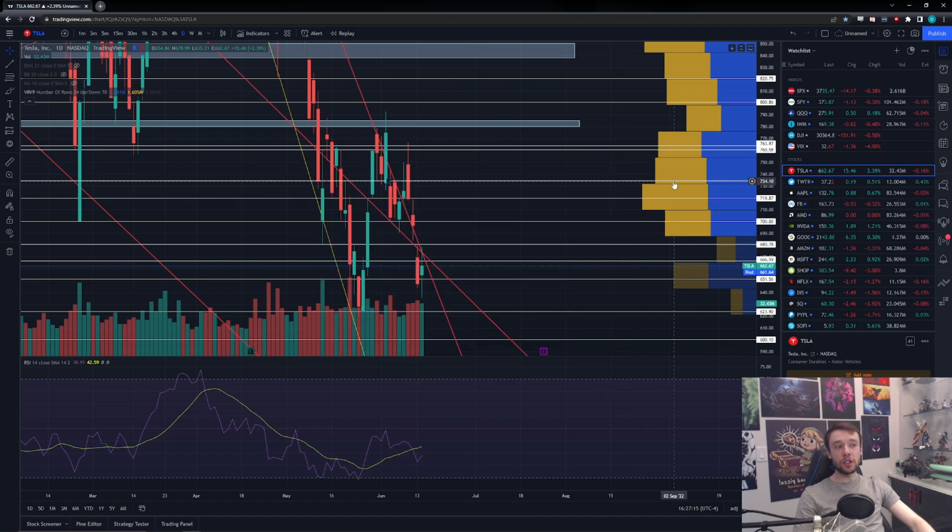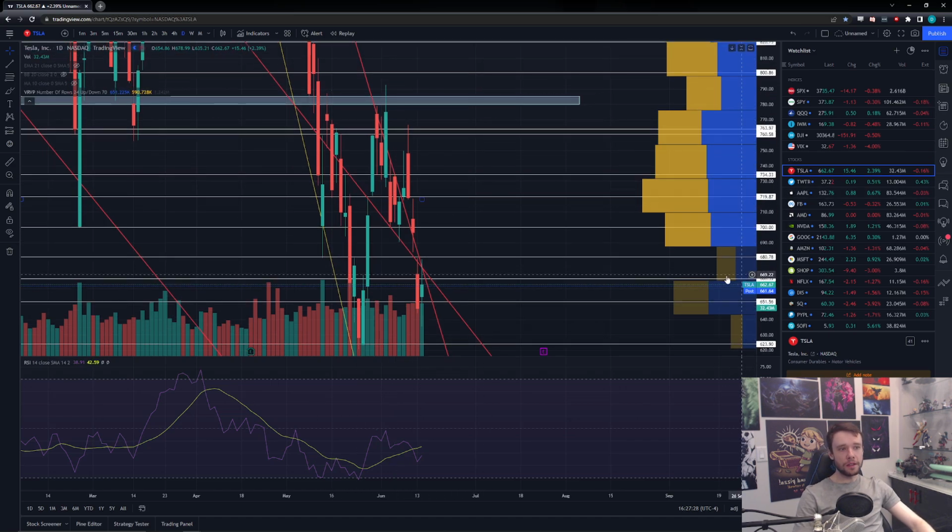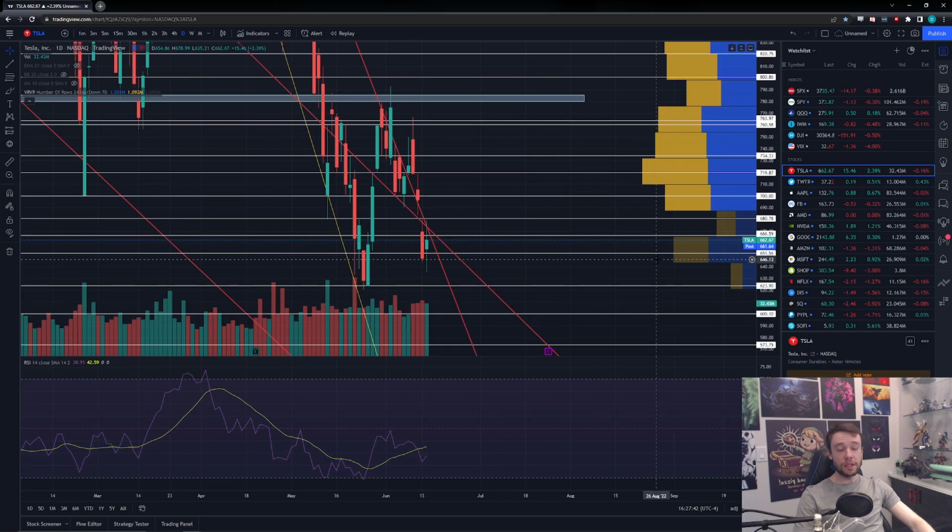Anyways, essentially what this shows is the volume being traded at each level. So this is the volume traded per day, and this is the volume traded per level, right? Which is interesting. You can see this level right here, that's kind of like 680-ish, 666, 680, this general range where I have this line. You can see there is definitely decent resistance, because there's a lot of volume in this range.